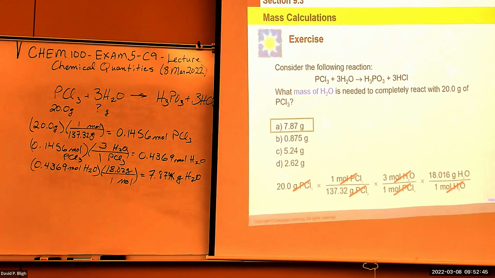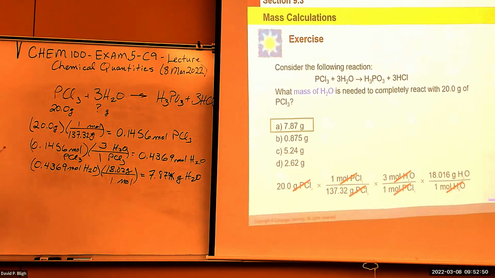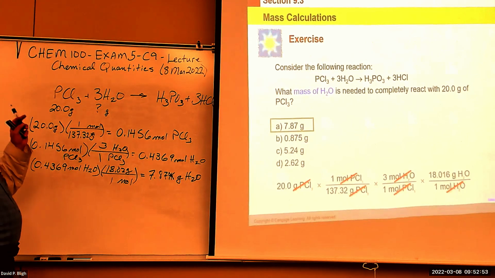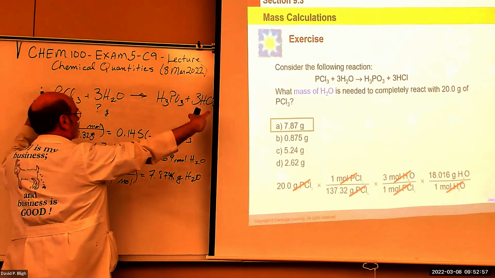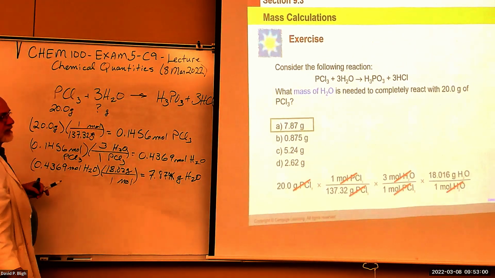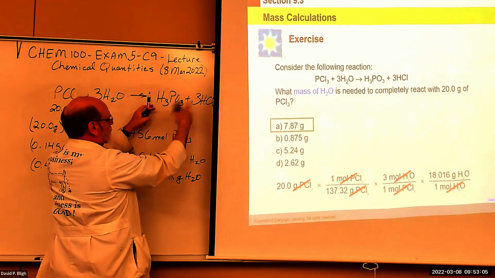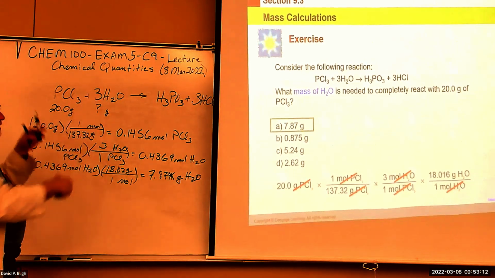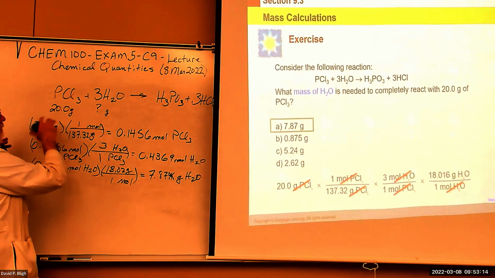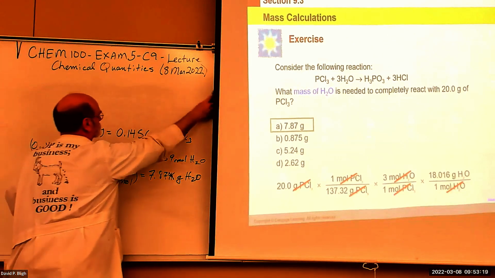Here we go. So what we're showing is that you can do stoichiometry across the arrow, or you can stay on the same side of the arrow. Or we could go over here. If we're given so much of this, how much of that are we going to get? It doesn't matter. As long as you've got the balanced equation and the ratios are established, then you can work the problem any way you want. Whatever you're given, where you're going, it's just a math problem at that point.